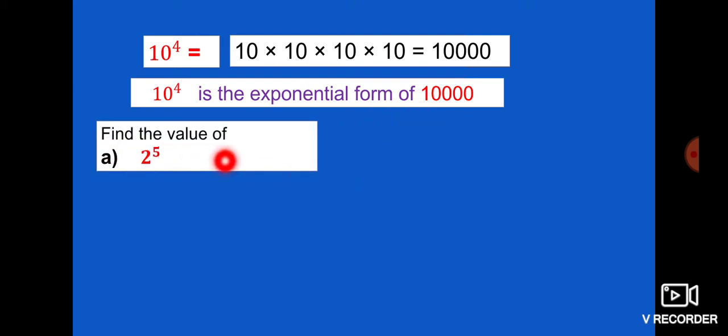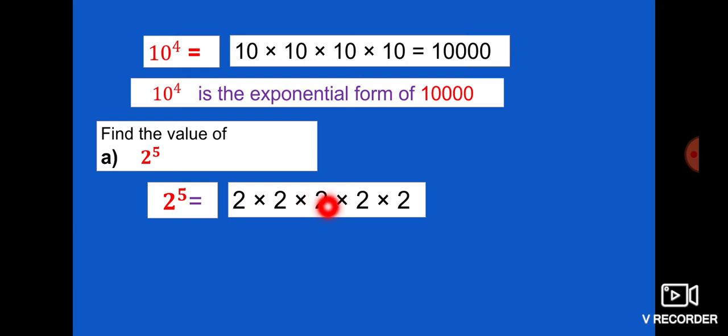First, let's discuss one question. Find the value of 2 raised to 5. Here the exponent, the power, is 5. So we multiply 2 five times: 2 into 2 into 2 into 2 into 2. There are five 2s, so remember the answer is not 10 by mistake. Sometimes we say the answer is 2 multiplied 5 times, that is 10, but it is not 10. Listen: 2 into 2, 4. 4 into 2, 8. 8 into 2, 16. 16 into 2, 32 is the answer. So, multiply 2 five times.